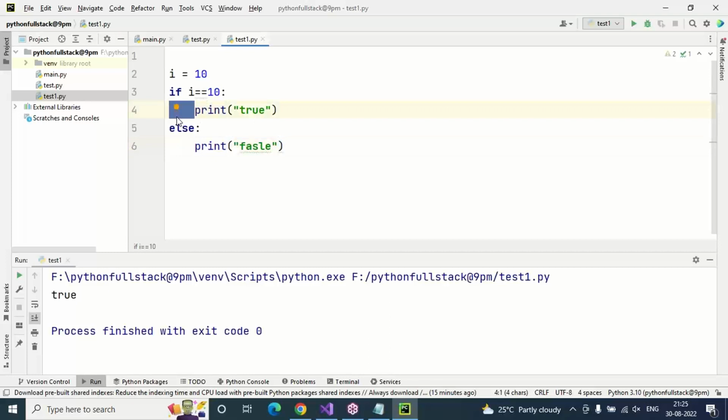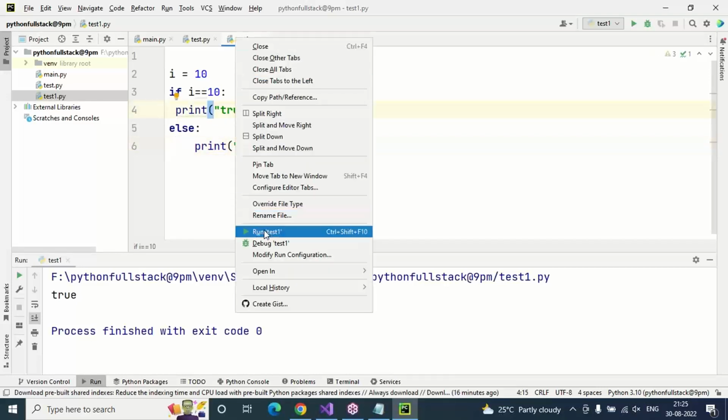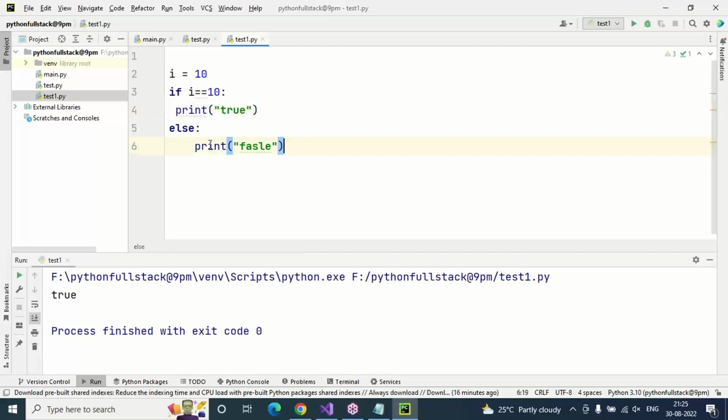So what is this indentation level? 4 spaces only, sir. You can see here when we select this in the bottom corner of the PyCharm editor, you can see 4 spaces is there. Bottom right side corner, I'm placing the mouse pointer. Indent 4 spaces is there. So at least 1 space is enough, but by default it will take 4 spaces only. So here 1 space I'm giving, here 4 spaces I'm giving. It will work fine, sir. No issues at all.